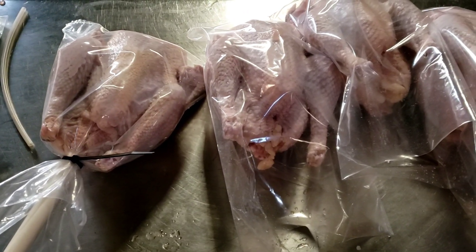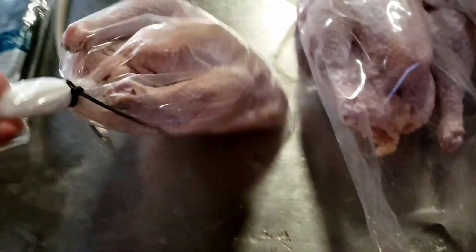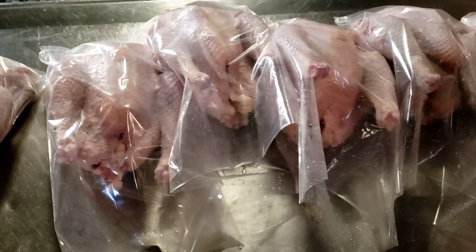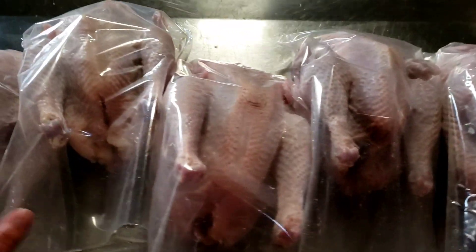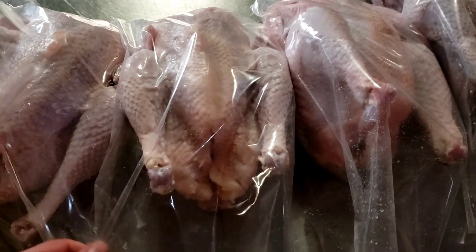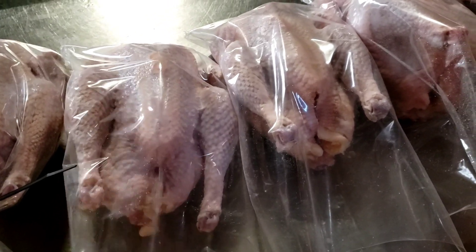One more thing while I wait on this water to warm up — here's the zip tie, ready. So when I pick it up, we've got the handle and the bag stays secure. The bag size that's appropriate for these birds — even if you get older birds they don't change a whole lot after this point — is the 10 by 16 inch. I'm going to go ahead and put a link in the comments on where I get mine.